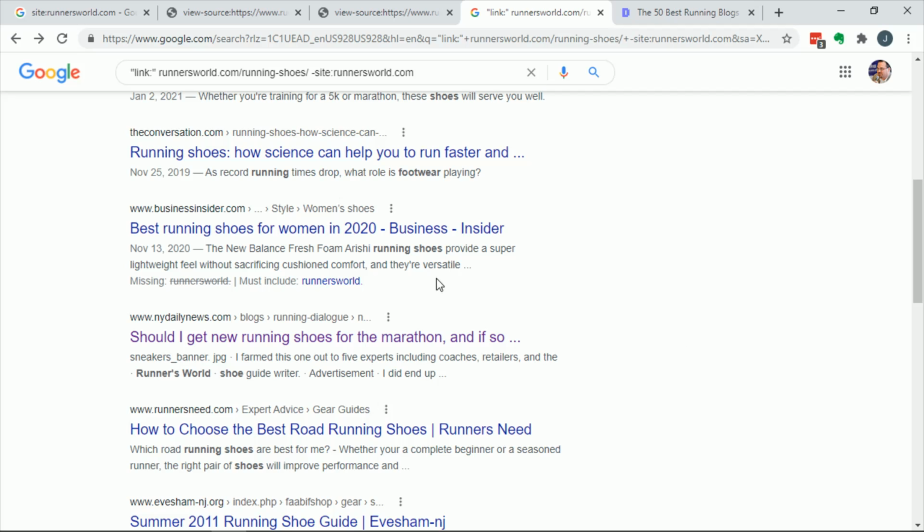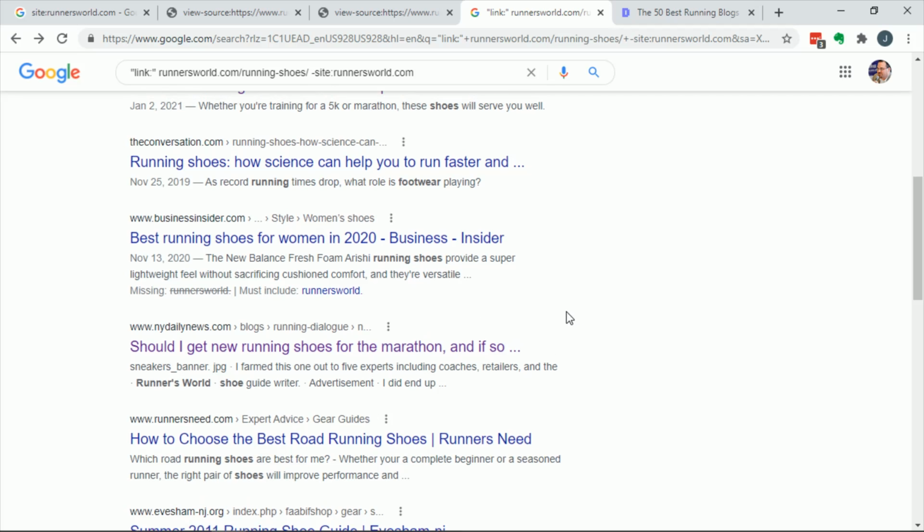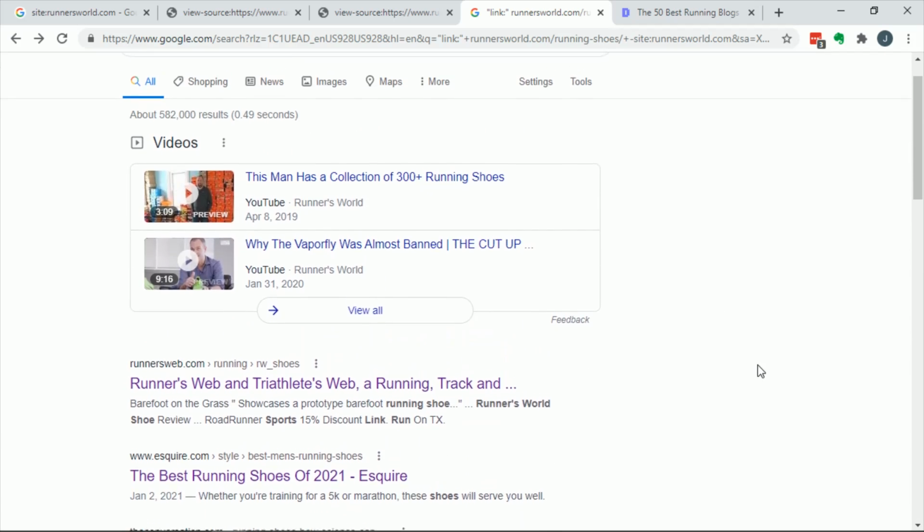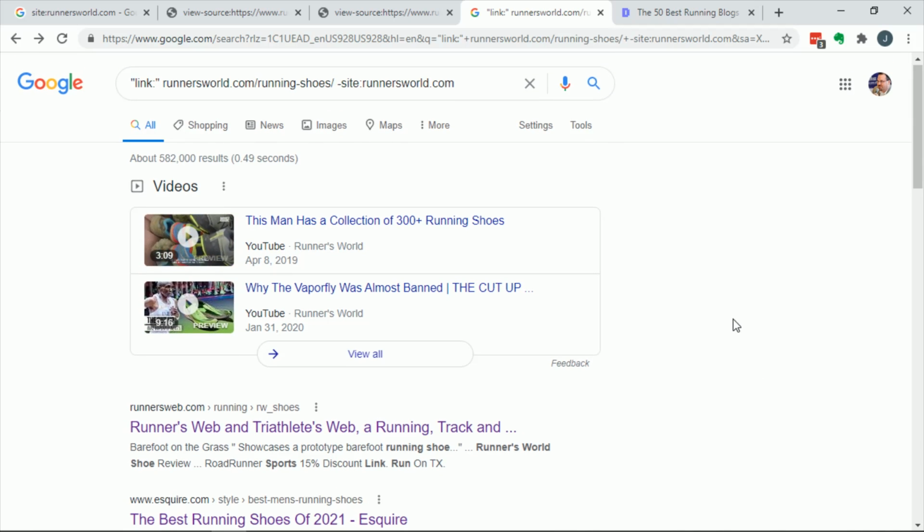So there's other ways to find some links for free. It's not ideal, but again, it's a free tool and you already have it on your computer. If you were looking to do some other, more expensive research, there definitely are more expensive tools to get link ideas. So this wraps up what I wanted to talk about today.